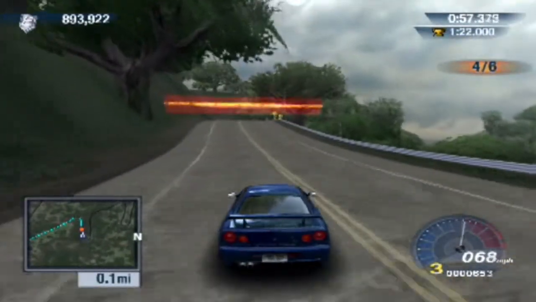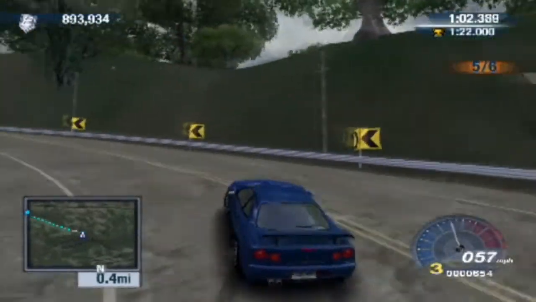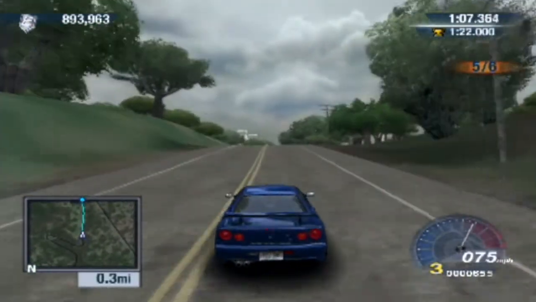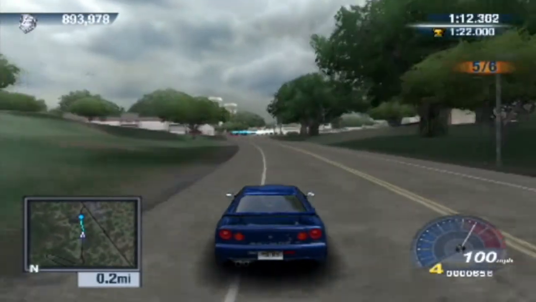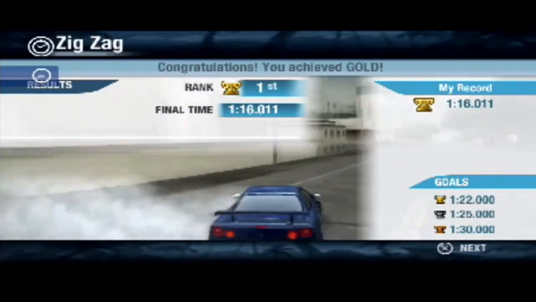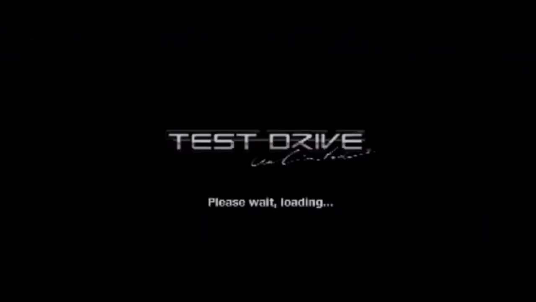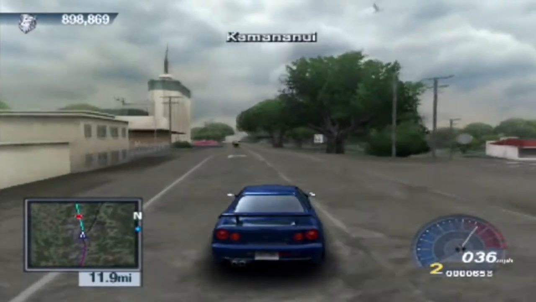Nice, very good. But 0.4 miles and 22 seconds to get there. Shouldn't be a problem at all. Ah, maybe. 10 seconds. There we go. 1 minute 16. That's a very good time there. 19,000 credits and nearly 900,000. And I think the next event is going to be the big one. 11.9 miles. Yep, it's the big one.